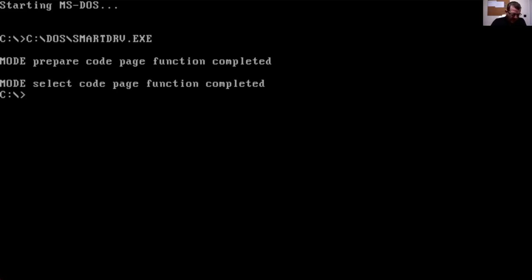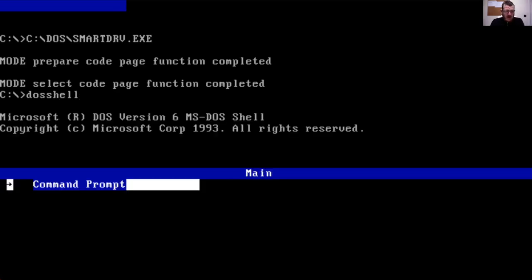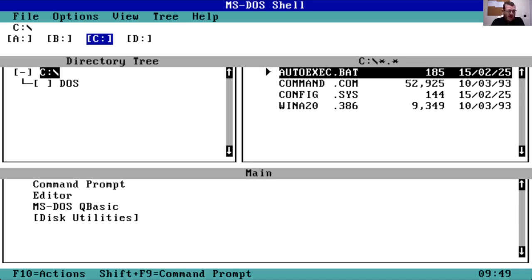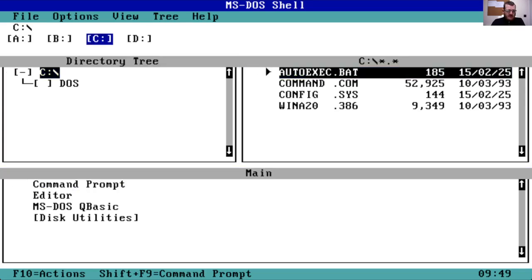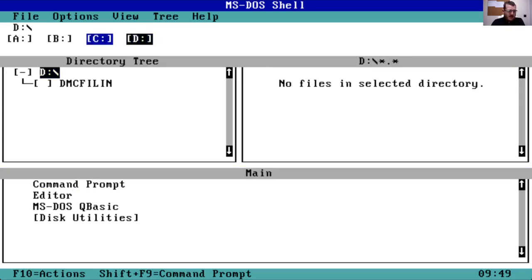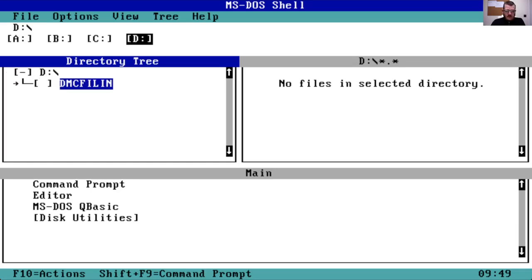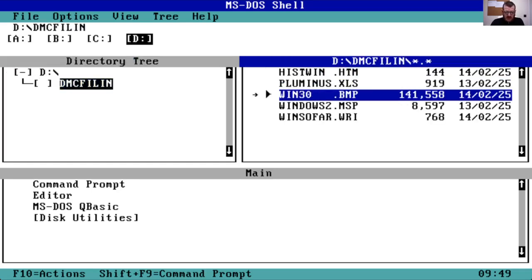Next thing I wanted to look at was the DOS shell. Help if I can spell. And that's what that looks like. There's no mouse, but there is a second hard drive, which I've then put in that as well. But I do want to get rid of that.